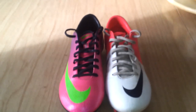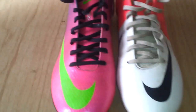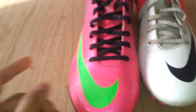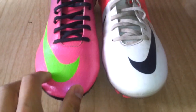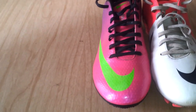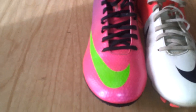Now, the biggest difference lies in the upper. As we can see here, this has this small, I don't know if my camera phone is picking it up, but it is like this small golf ball dimpling, which Nike says is for speed control. So I guess it provides a nice grip while dribbling. I have to say that very, very slightly I did notice it. It's not going to affect any performance.